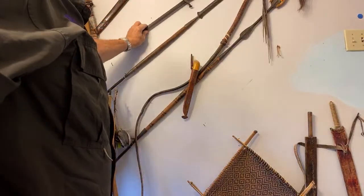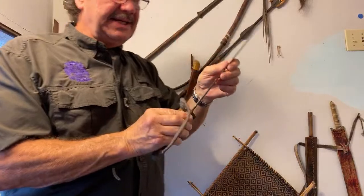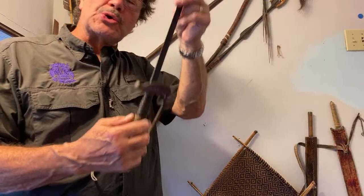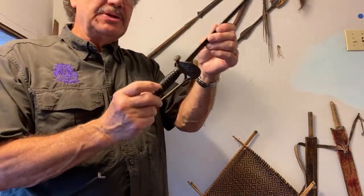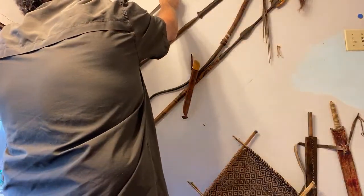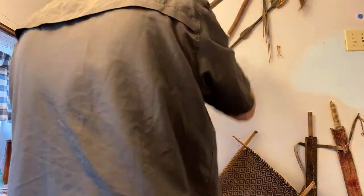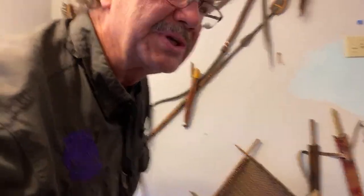One time in New Orleans, my wife and I were looking at antiques and I bought this sword. Come to find out it's a Civil War sword, but it was a cadet sword - someone on their way possibly to the terrible Civil War would have this sword. You can learn a lot about history by objects, and that's kind of what the Enlightenment period was all about - learning about history through objects.